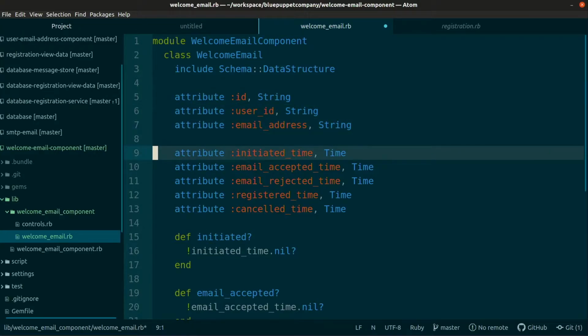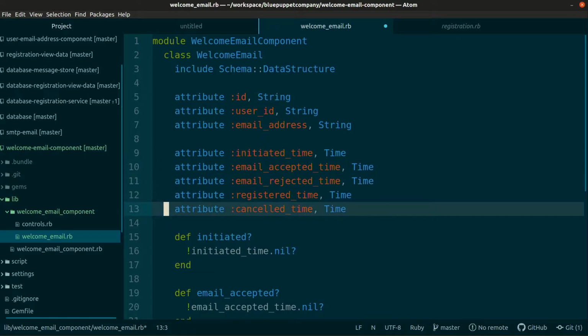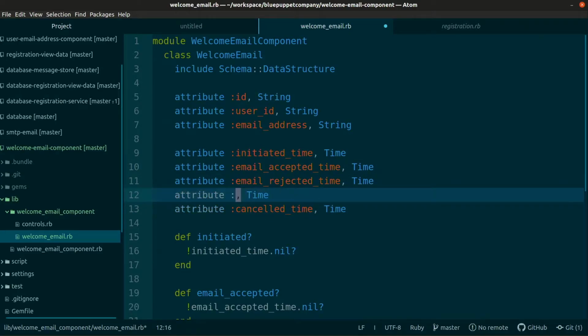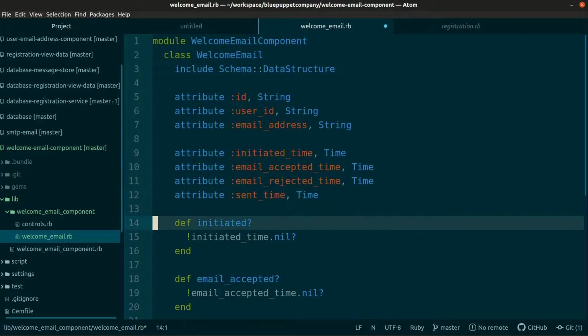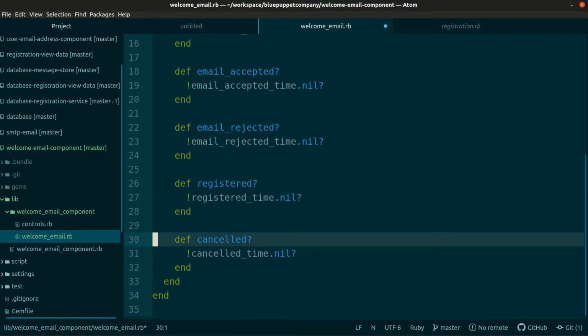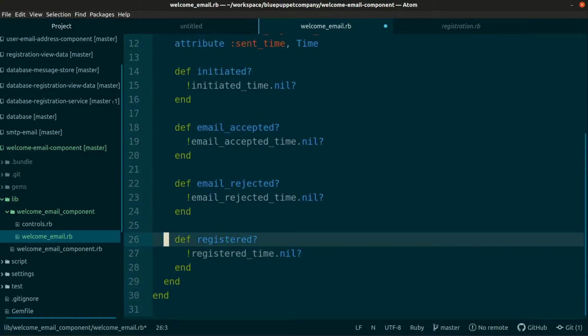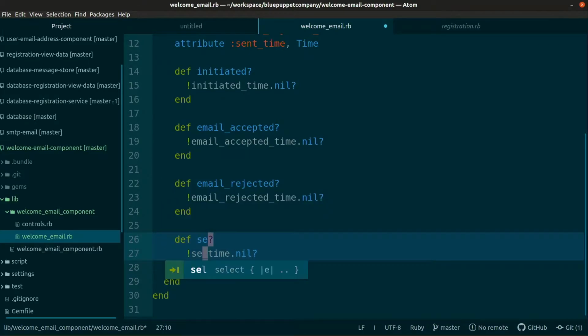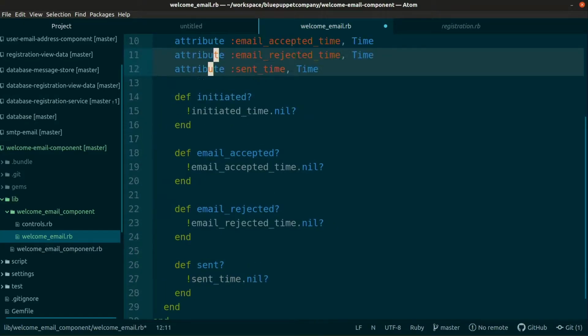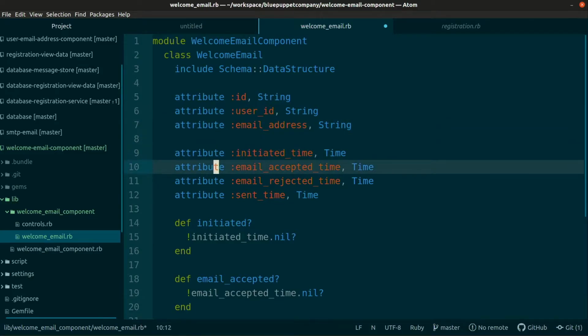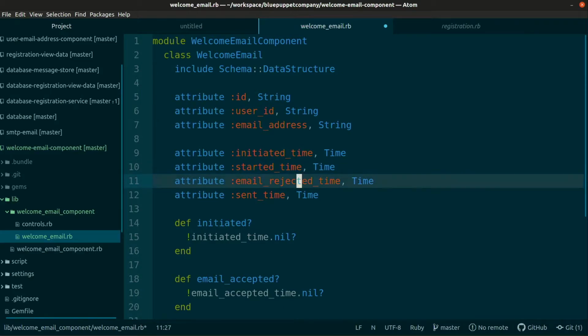We're going to need an initiated time and a sent time. And then we're going to need a startup time. And a completed time.